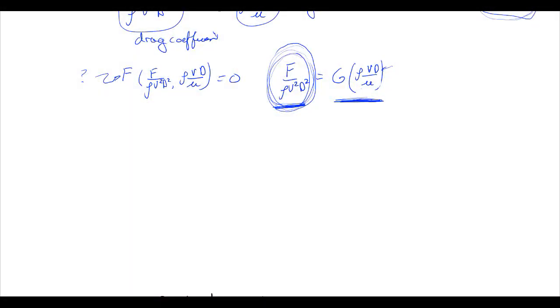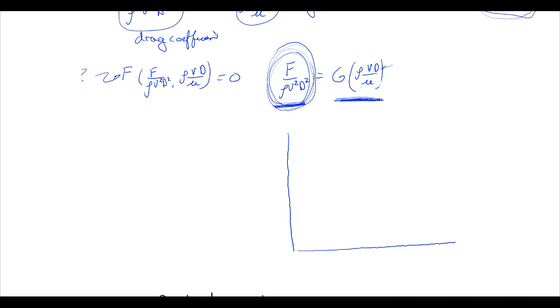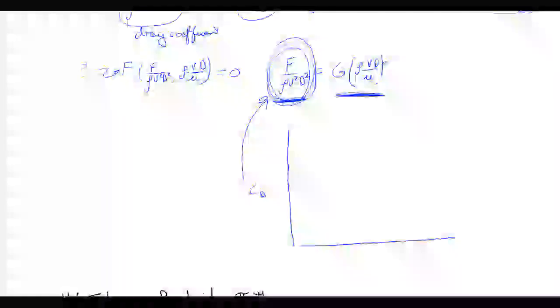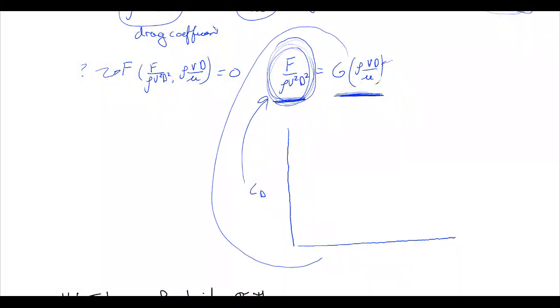And that's super useful, because as an experimentalist, what we can do is one experiment like 100 times, and we can take our CD, this is our drag coefficient, and make it a function of our Reynolds number, and we can write out this function, and this is actually what it kind of looks like. Oh no, drag crisis. We'll talk about the drag crisis later. It's probably one of the more fun things in all of fluid mechanics.